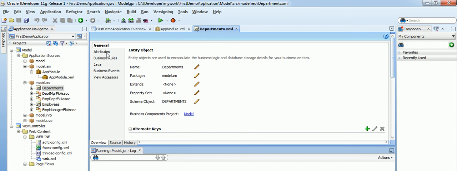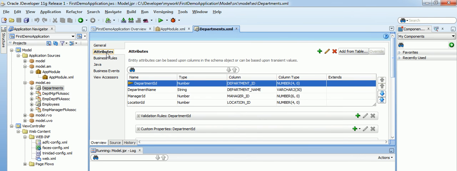So here, as I told you, entity object has attributes. Attributes are nothing but the columns of the table. So you can see for department table, all the columns are created as attributes of the entity objects. And I also told you there is a key attribute which is always marked for the entity object, and this is always the primary key of the table. As you can see, department ID is the primary key. So the key sign is there which indicates it is a key attribute.